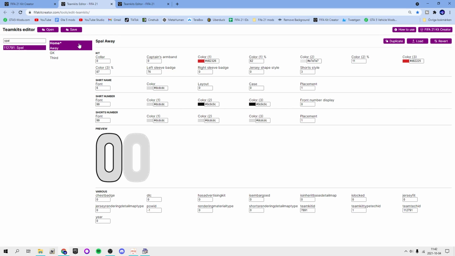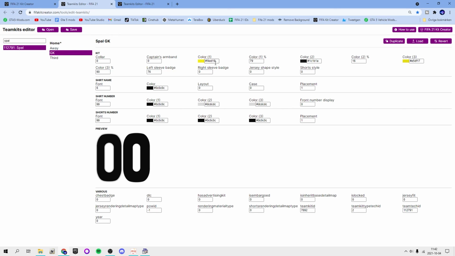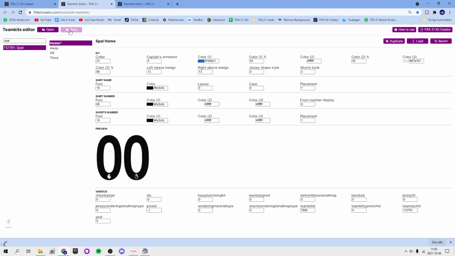And then you guys are going to do the same with the away kit. What is your first color? Paste it there. What is your second? Paste it there. If you have a third, paste it there. Otherwise, leave it or put it to hashtag FFFFFF, six Fs. And then change this to what it is. Don't change layout, case, placement, front number display, or placement again. And then you just want to press save.